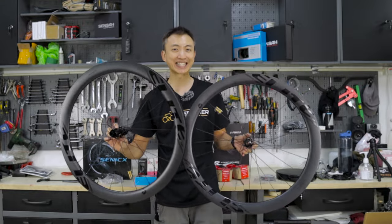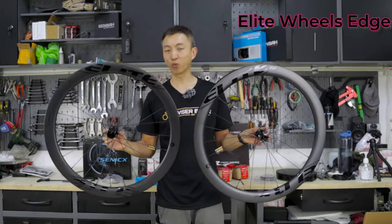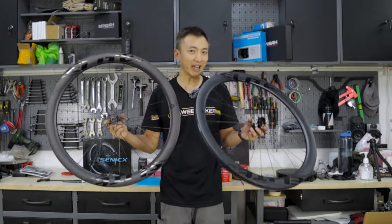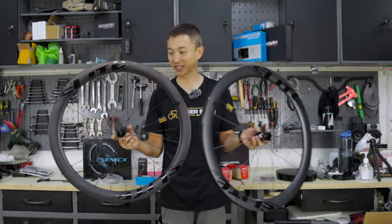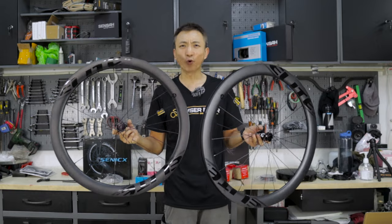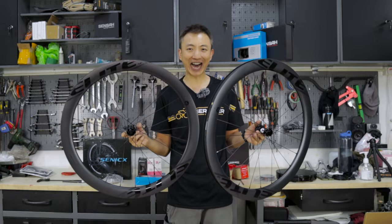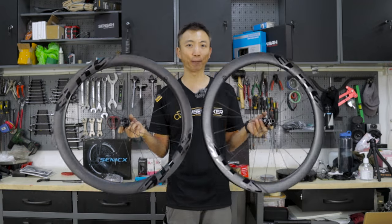The price of this pair of wheels is 600 USD, equivalent to 820 Singapore dollars. Honestly, I have a feeling this is really going to be the best purchase by us so far. At this price point of about 600 USD, we are getting a pair of 50mm deep wheelsets at 1,366 grams combined. This price-to-value ratio is hard to come by — you can hardly find any other alternative in the market at this same price point.